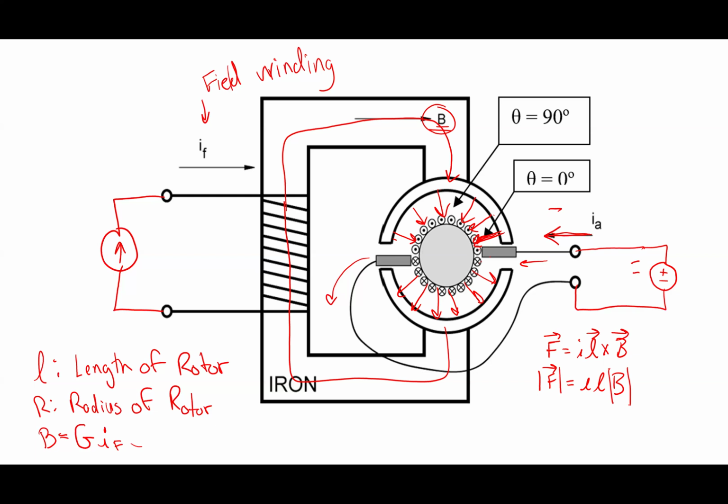Now, again, there's complex geometry to this whole thing, and we typically don't figure out the relationship between the field current and B. We usually just say that B's magnitude is somehow a constant times IF. Some constant that depends on mu naughts and all sorts of things, right? But we usually just say that it's some constant. If I get a DC motor, oftentimes I can look that value up on the data sheet. So what I have here is that if that's IA that the force is acting on, it's IAL times B, which I said was G times the field current, like that.